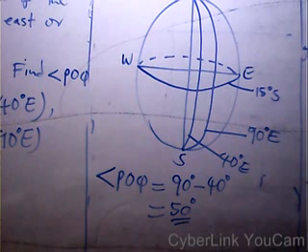If one latitude is on the north and the other latitude is on the south, then the difference in latitude, the angle between them, we have to be what? The addition of the two latitudes. Whereas if the two latitudes are on the north or the two latitudes are on the south, then we are going to subtract, as the case may be.